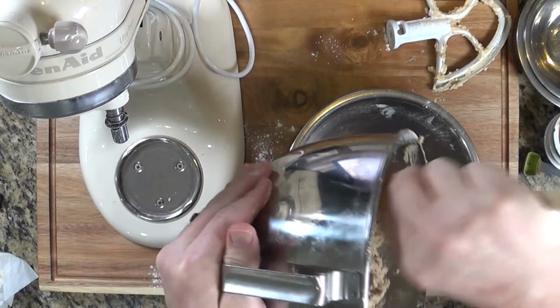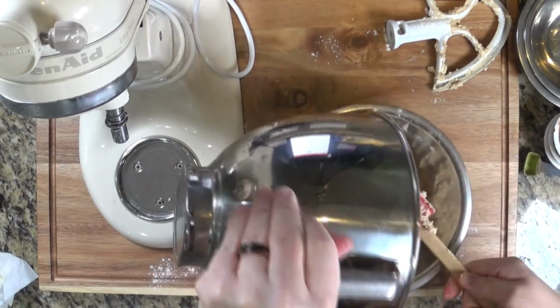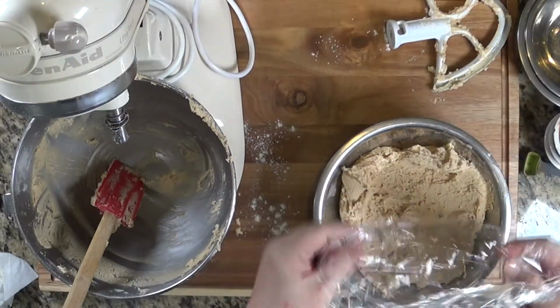The dough needs to be firm for the next step. So move the dough to a container, cover it with plastic film, and then we're going to put it in the refrigerator for at least 30 minutes.